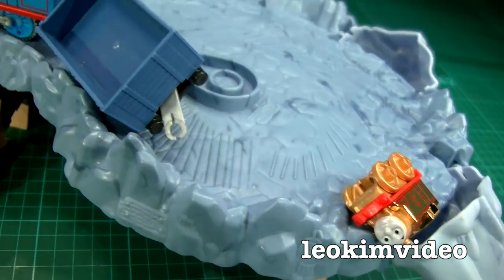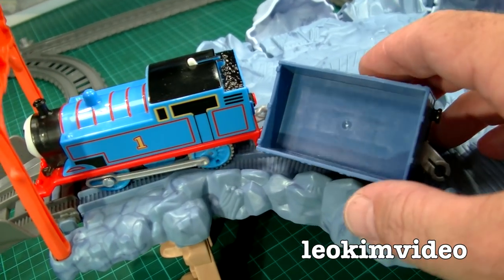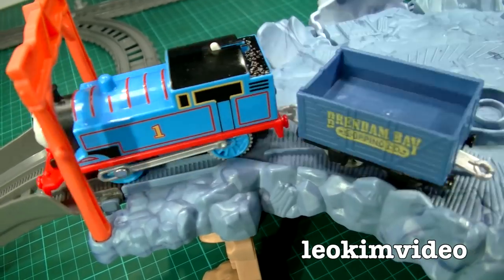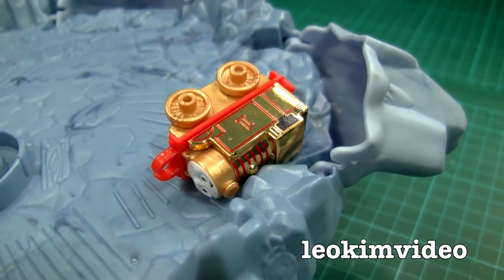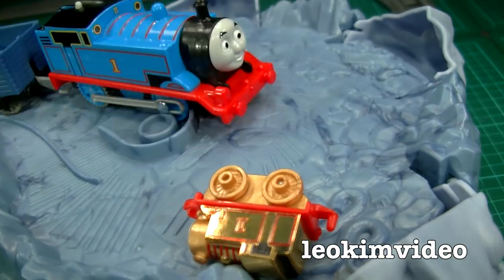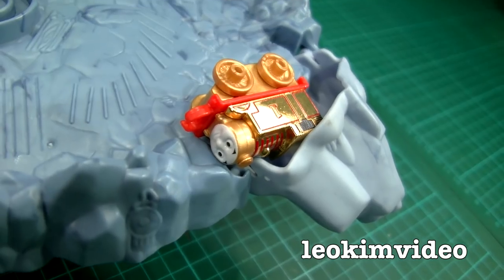And guess what? Thomas is also stuck up on the playset because of the little log jam going on here. Go, Thomas, go! Come on, get with it! Now, will that gold Thomas get smacked when Thomas comes back around? Here he comes, let's find out, boys and girls. And it's a smack! Oh, he's been shoved back into the rock.